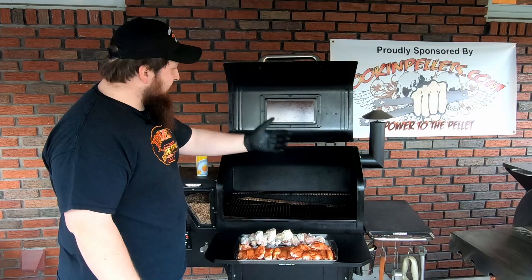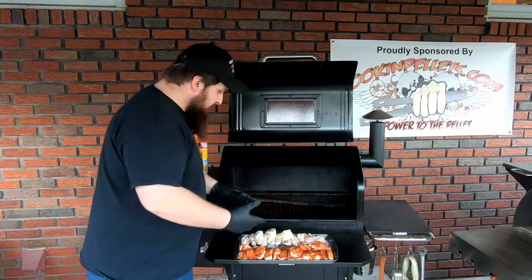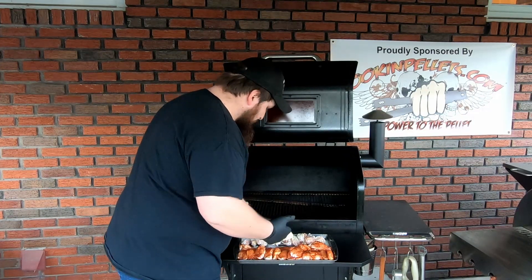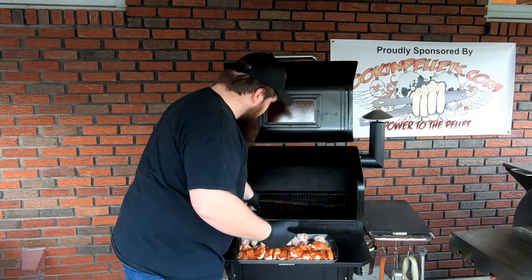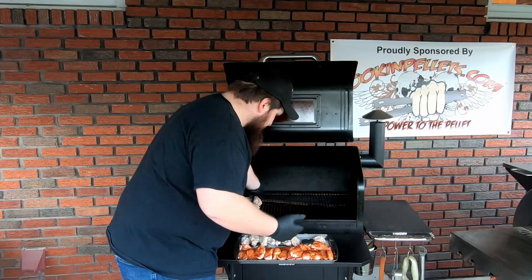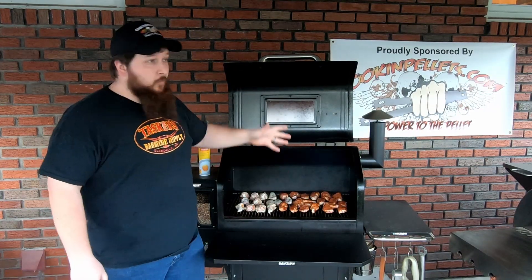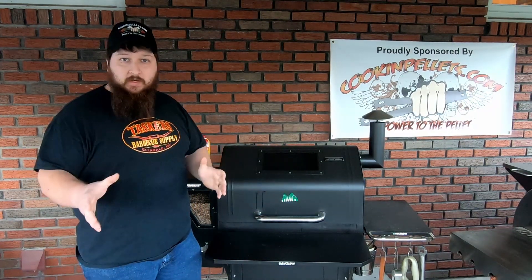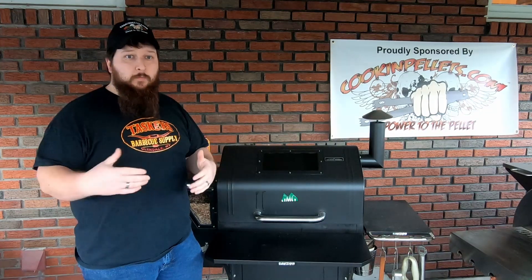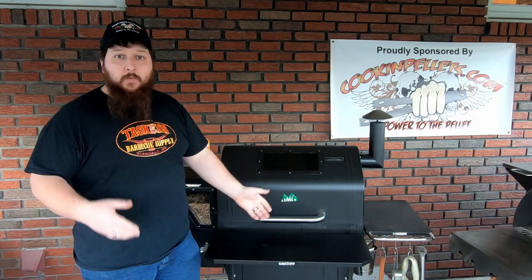Let's get these wings on the grill. You can see that cherry smoke gives a nice light smoke, and it's going to be a tremendous flavor on these wings. We're just going to throw our wings on — it doesn't really matter where you place them, though I like to put one flavor on each half of the grill. We have all our wings put on now, so we're going to get the grill lid shut and let these take on some smoke. We'll let them do that smoke cycle for the 20 to 30 minutes, spritzing them with some cooking oil in between. We'll be back out when we go to turn the temperature up and show you what they look like then.